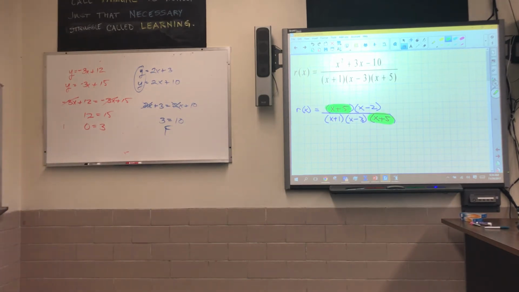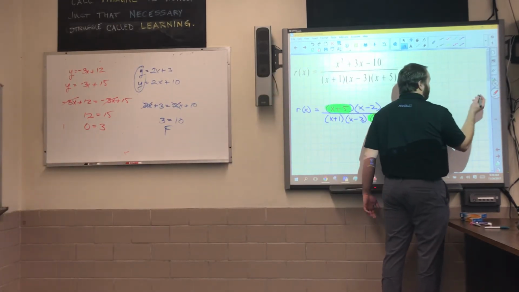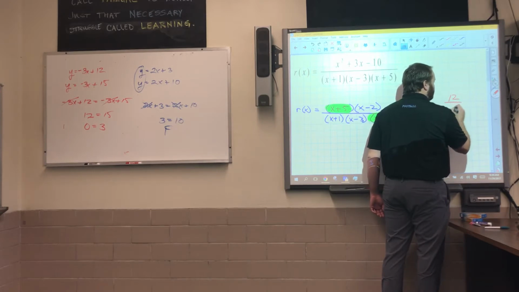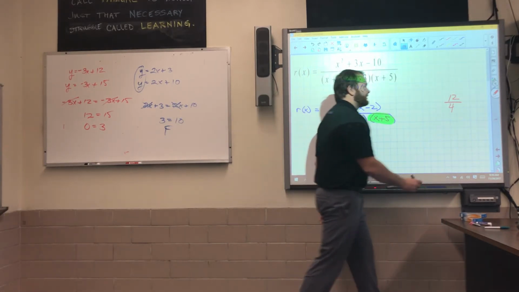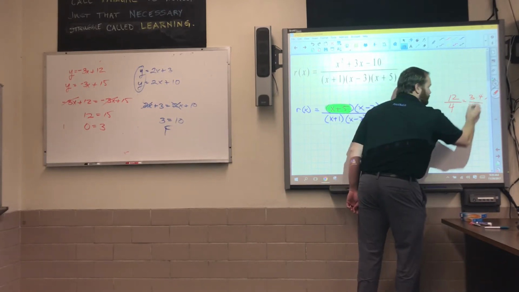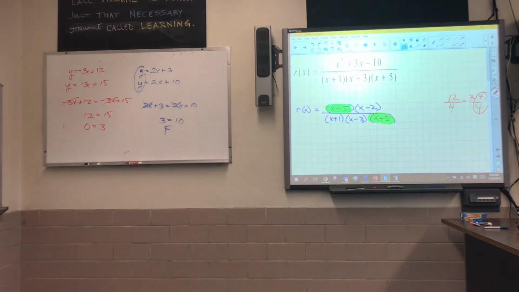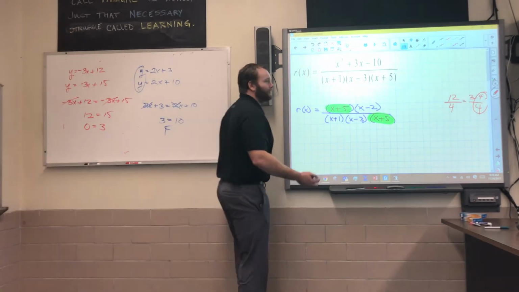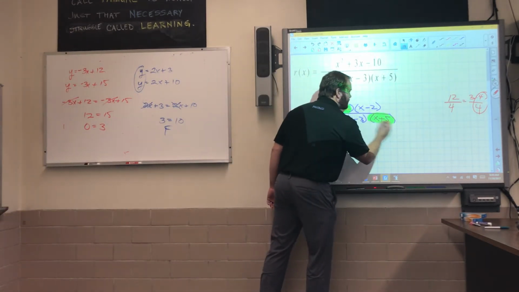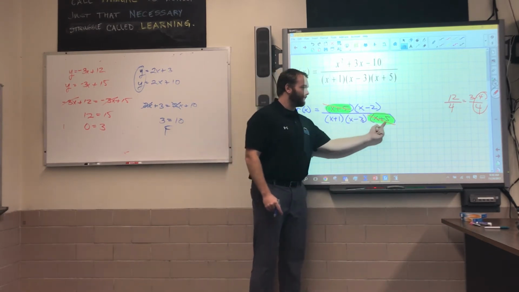And then if we look at that, think about any other fractions or ratios you ever looked at. If I have like 12 over 4, okay? Isn't that the same thing as 3 times 4 over 4? And we cancel those because that's a factor of what? What's 4 over 4? It's just 1. So what's x plus 5 over x plus 5? It's just 1.